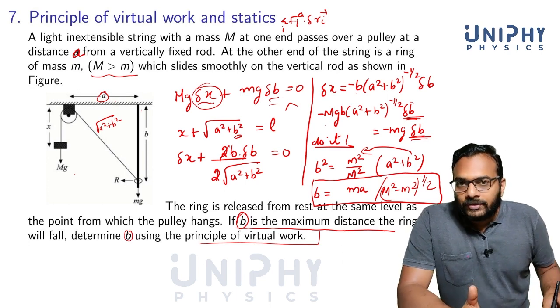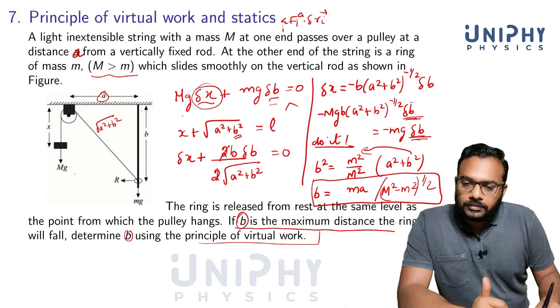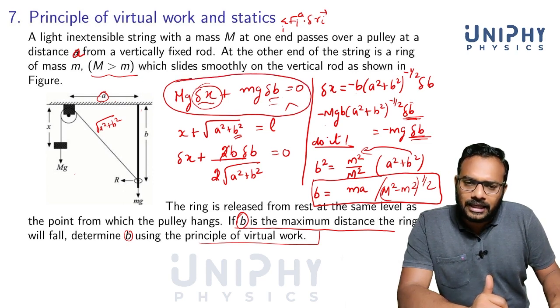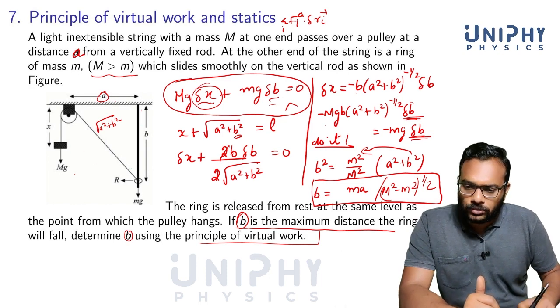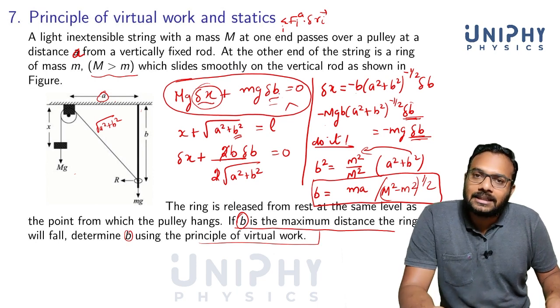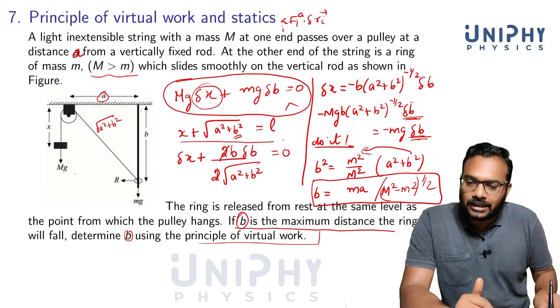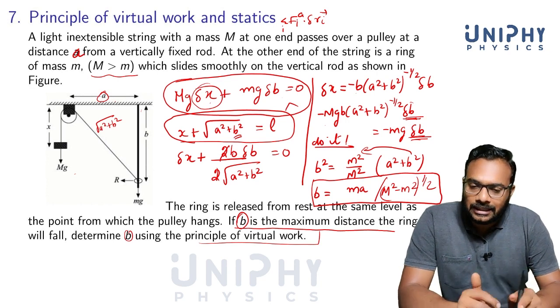Now this is not very difficult. I'll just walk you through the steps that we have followed so far. We start with the principle of virtual work, which is summation over i of F_i dot delta R_i vector equal to 0. In this case we have got two objects, so mg delta x plus mg delta b equal to 0. This is the equation that describes the equilibrium. As we said, delta x and delta b are not independent; they are connected by the constraint which says that the string is inextensible, the length does not change.